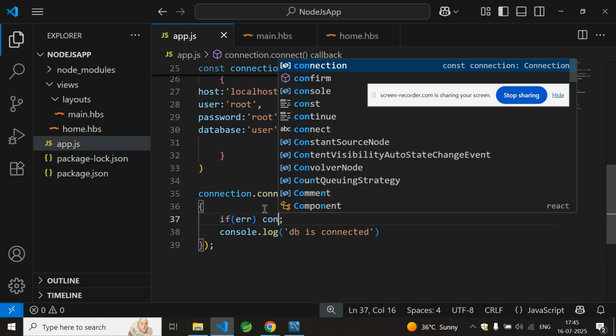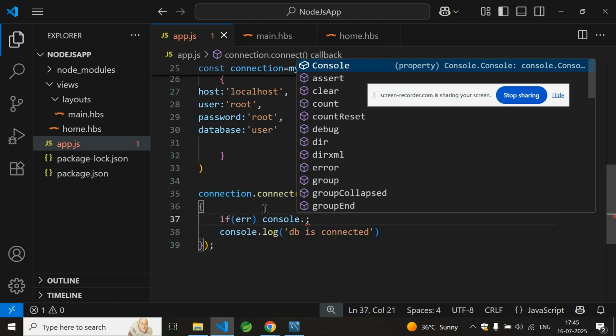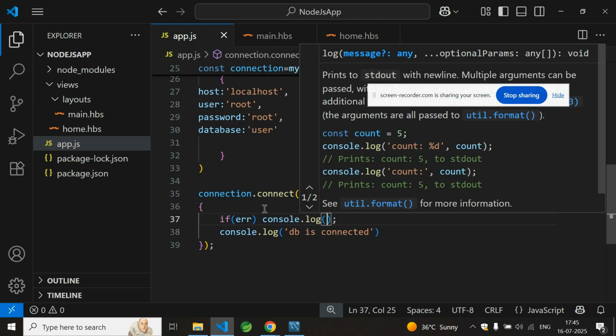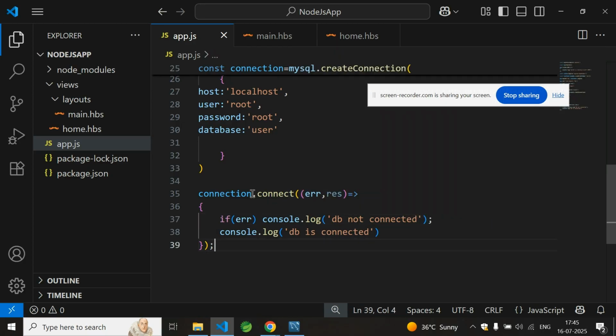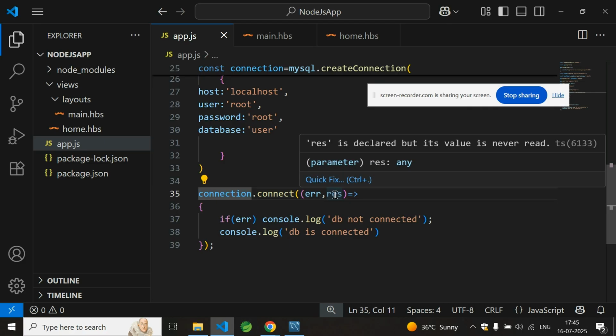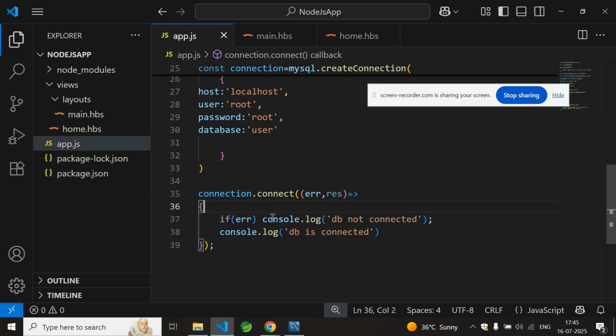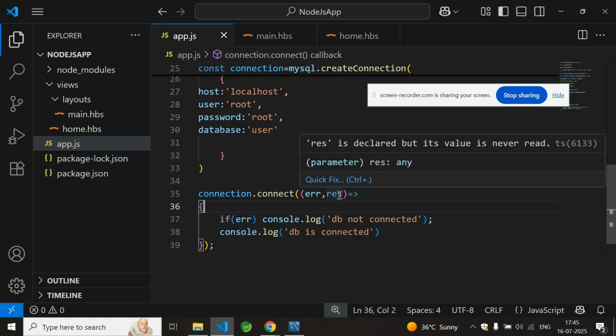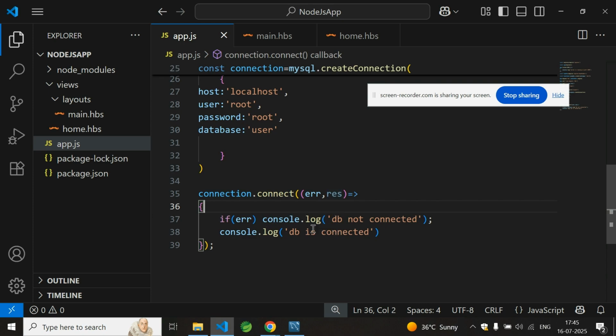Otherwise, console.log DB not connected. So connection.connect is for confirming your database connectivity. If there is an error, it will log DB not connected. If it is positive, it will log DB is connected.